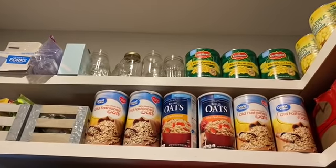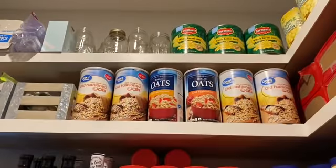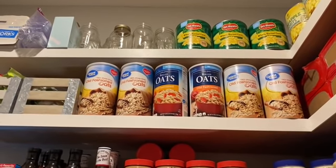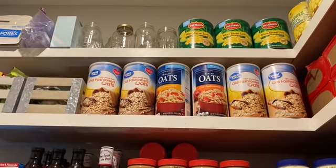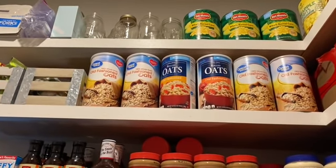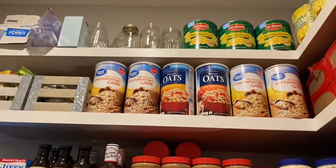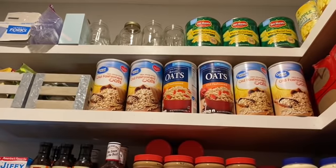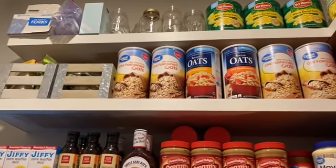All right, on this second shelf, I have really upped our oats. Friends, one of the things that you need to be thinking about is shortening your supply chain. One of the things that we probably can't easily get from local growers are going to be our grains. We could get corn, but we're not going to find oats, wheat, rice, certainly, from a local source. So those are some things that we're focusing on stocking up a little more on. So I got a few extra containers of oats this month.